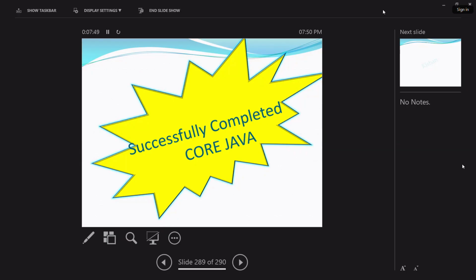You need to update yourself regularly. As we are software developers, every year we need to update our skills. If we are not updating, we'll be lagging behind. Someone will come and overtake us. So never stop updating your skills. If you are present in a company, you are not doing anything, even though you are getting salary, that is a red flag. Please come out from your comfort zone.